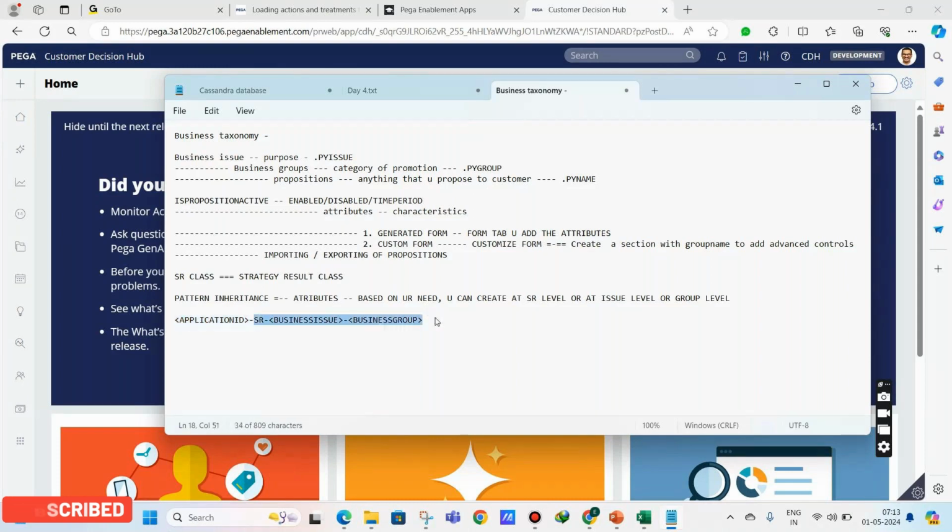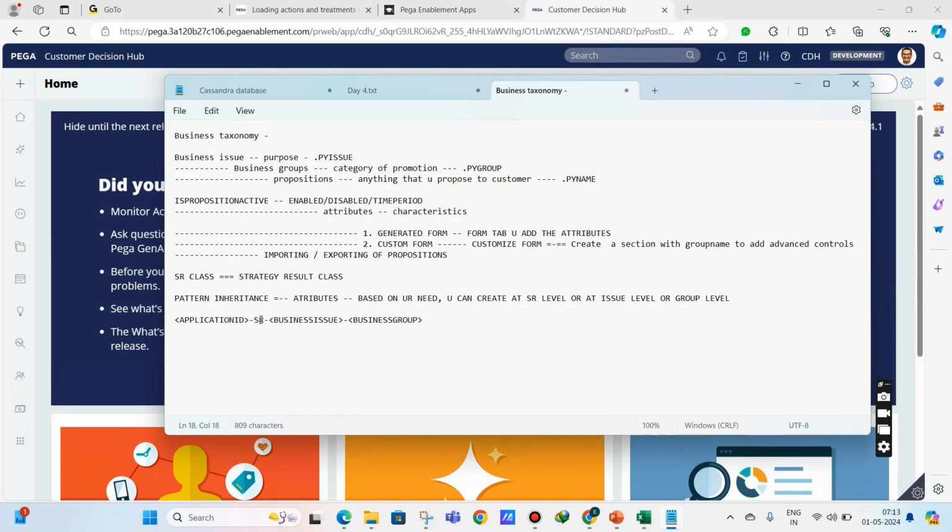This is specific to this application only. But like I told you, framework will also have inheritance and the structure also the same. I mean to say this is like a pattern inheritance. It will follow the same pattern inheritance like your work class, how you have work classes and implementation classes. Same like that, just different with the SR, that's it.